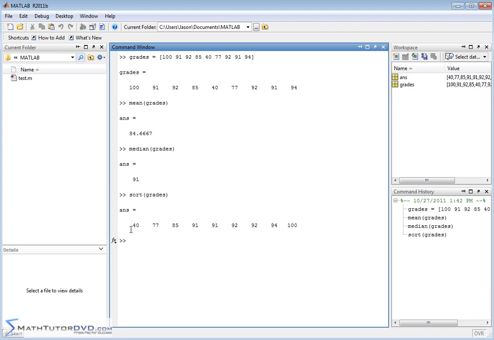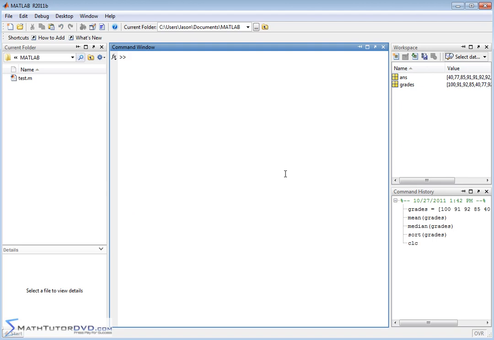That's the definition of what a median is. You order your list of numbers from smallest to largest, and the median is whatever is going to lie in the middle. Whereas the mean is more of a calculated value where you add everything up and divide by the number there. So let me clear the screen, get that clutter off, put our grades back up on the screen.